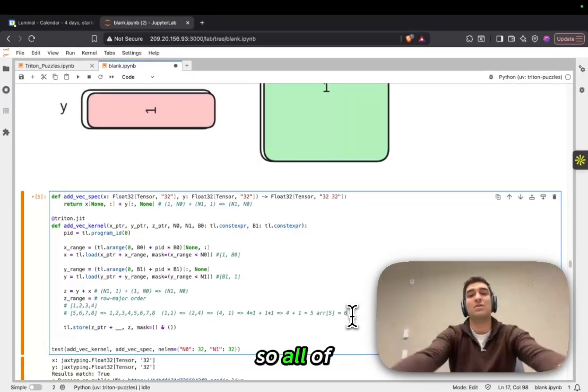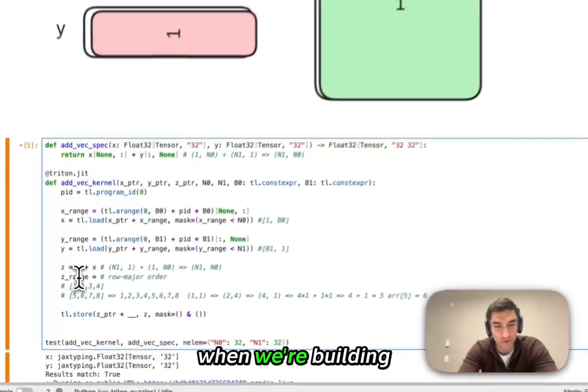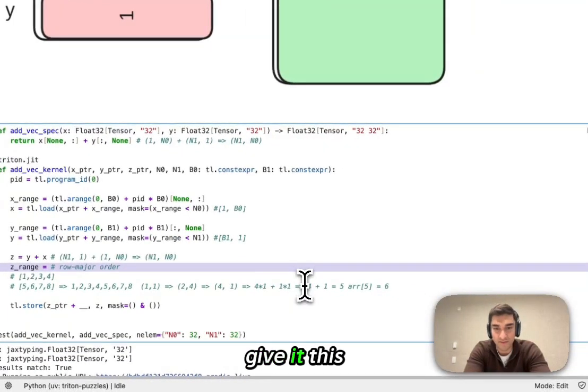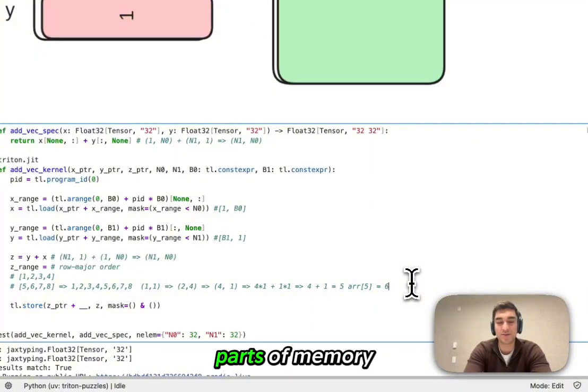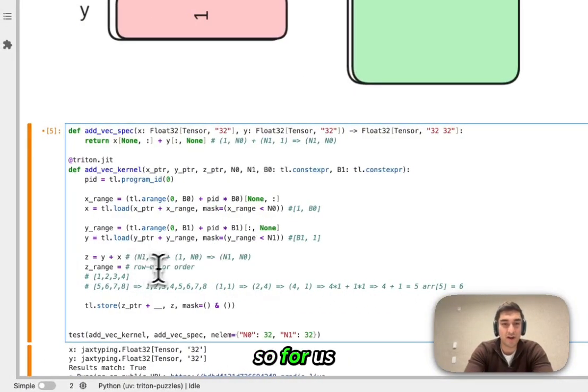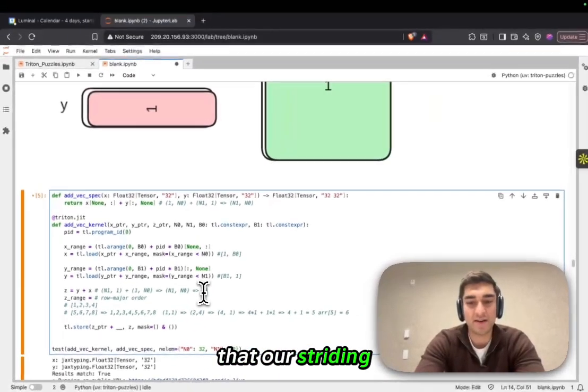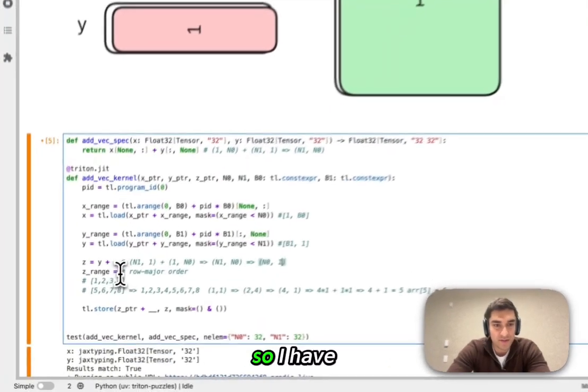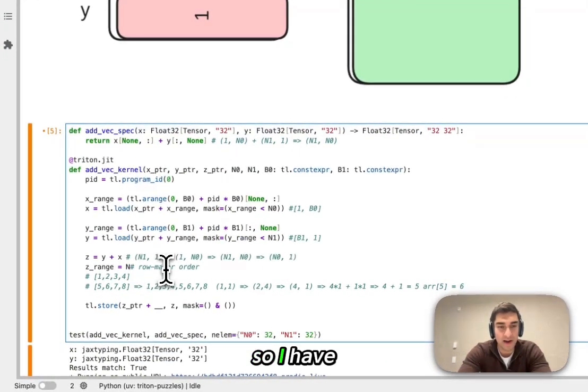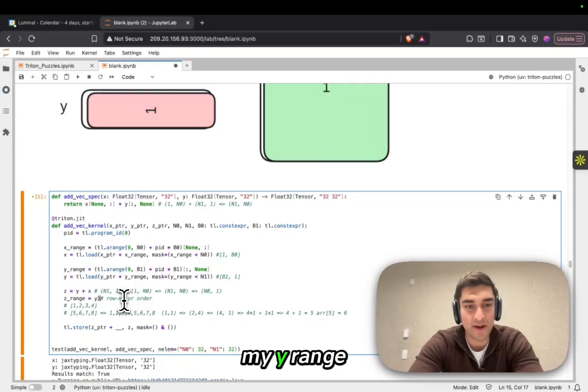So all of this is to motivate that when we're building the z range, we need to give it this formula here so that it's able to write to the correct parts of memory. For us, we have shape n1 by n0, and this means that our striding is going to be n0, 1. So I have my y range.